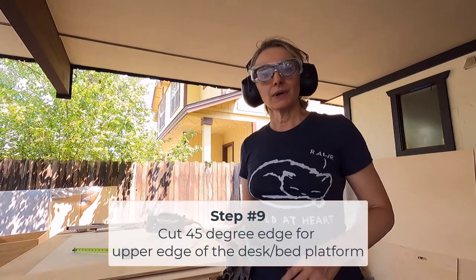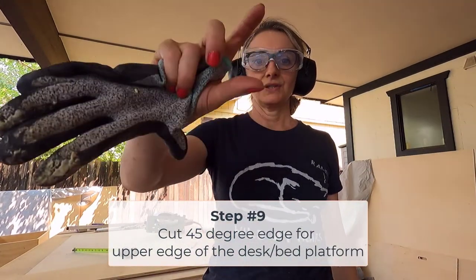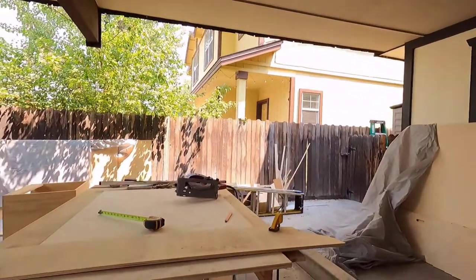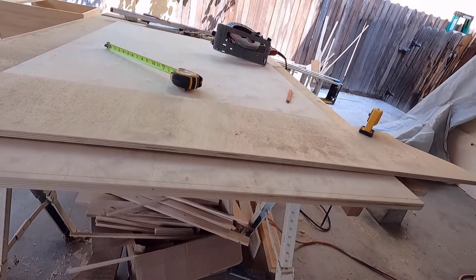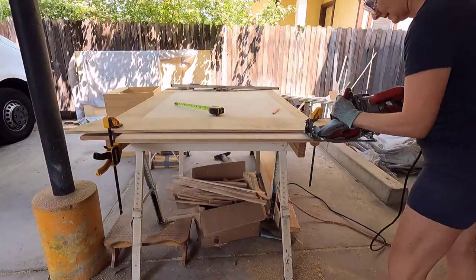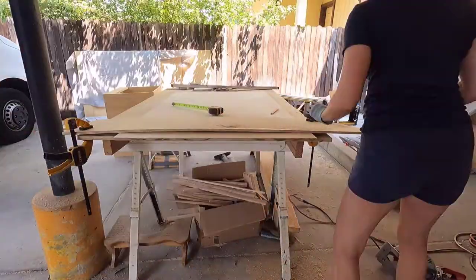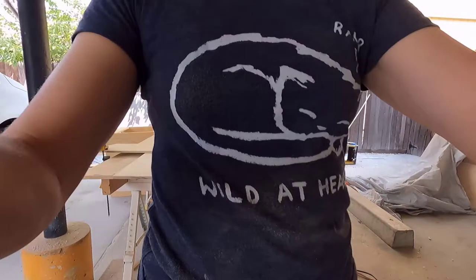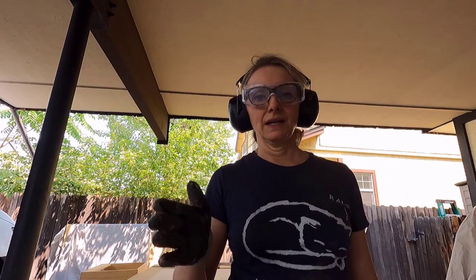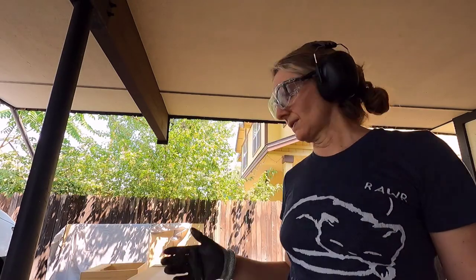What I'm cutting now is the edge to go around the inner edge of the dinette, onto which the bed platform will sit. I'm doing it with a 45-degree angle. I set up my jig, cut a 45-degree angle, then cut a straight line, and repeat that a few times to get these edges. It's a moment when I wish I had two skill saws, because I'm going to have to go 45, 90, 45, 90, 45, 90 and keep moving the saw.